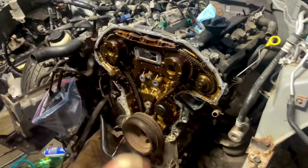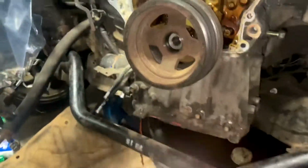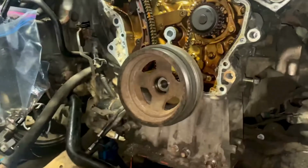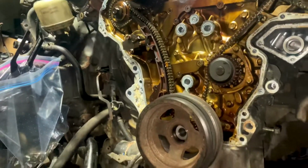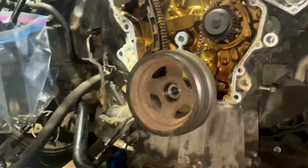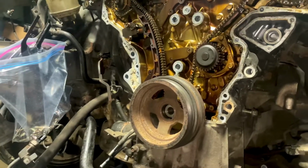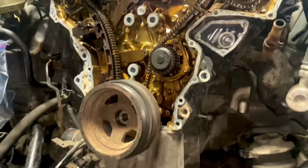Alright, so we're just putting the crank on right now. We're going to check the timing, double check it, see how far everything's off. I murdered my finger trying to do my bathroom, so this guy just thought he's stabbing himself. Anyways, if the doctors are watching this, you guys are awesome. You got me in and out quick. I guess I didn't need stitches this time, so that was nice. The liquid bandage worked pretty good. But in the meantime, we're going to get this set up to TDC, and then go from there. See what all needs to be done, and see how the timing's looking.